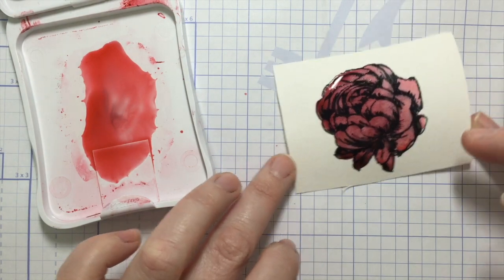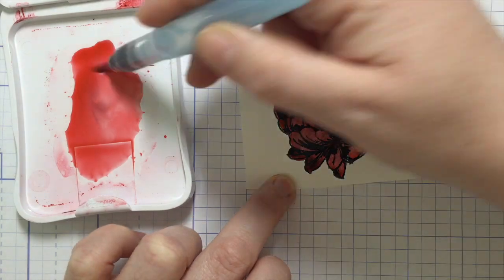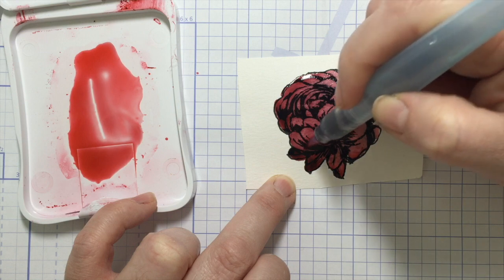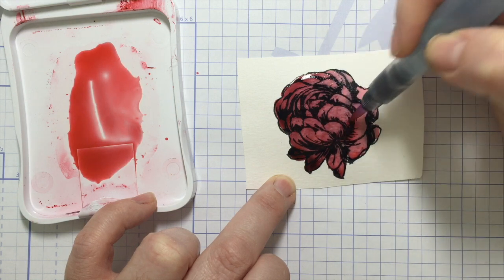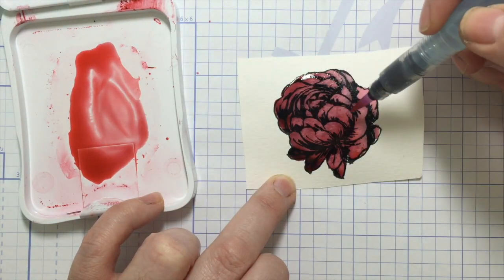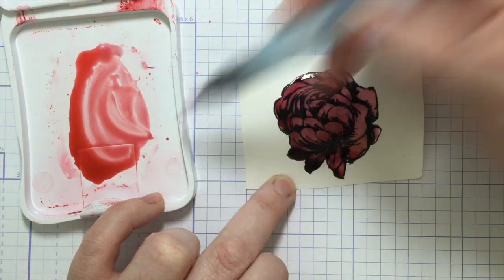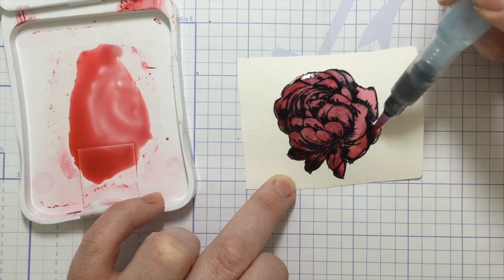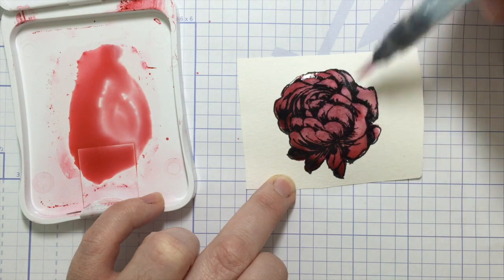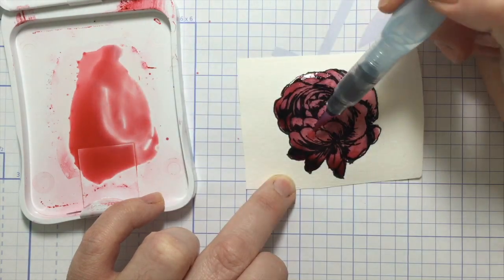And so this would be great for a Valentine's card. I like to go back after I've covered the image and go back to the little darker spots and add a little bit more color. See, I just tap. Let it dry a little bit, and then go back again. Because this is called, I think, a wash, when you just cover it. Go back again, and then you can build up depth. But again, we're going for simple here. I'm not sending this to the Louvre or any museums. This is regular everyday crafting.